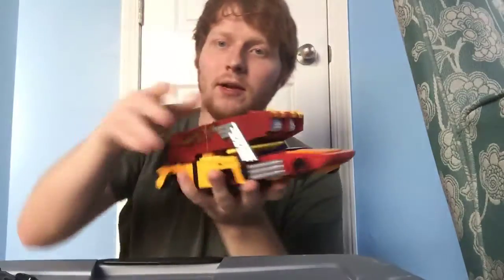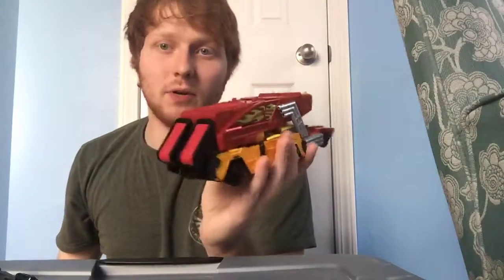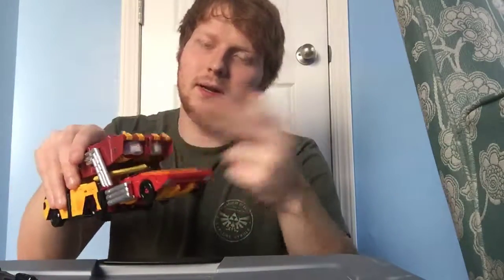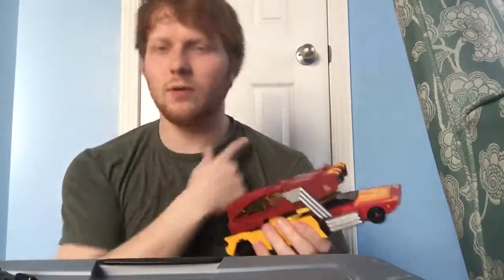So here's the Winnebago mode. I think it looks pretty classy. They have these things you can get off eBay that will be fillers, so they can fill in where the fists are up here, where his shoulders are when he's Rodimus Prime. I don't bother with that. I think it looks fine the way it is.